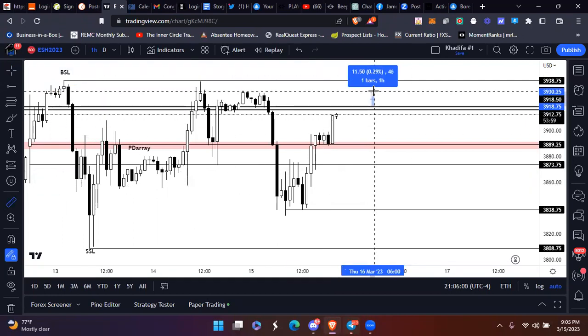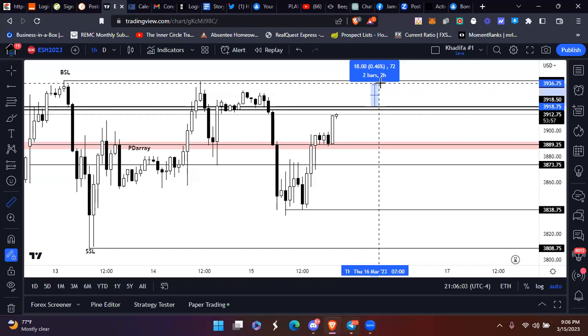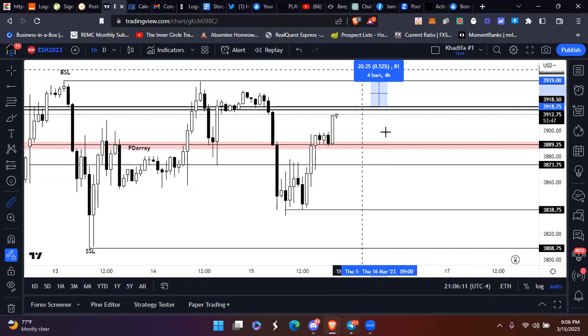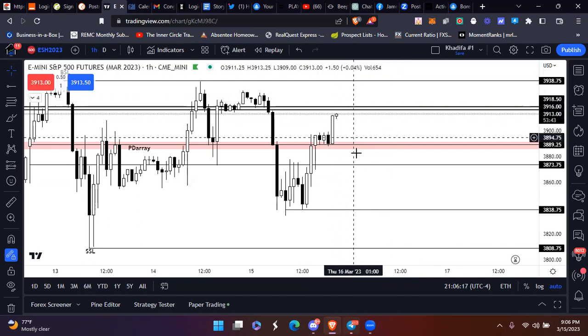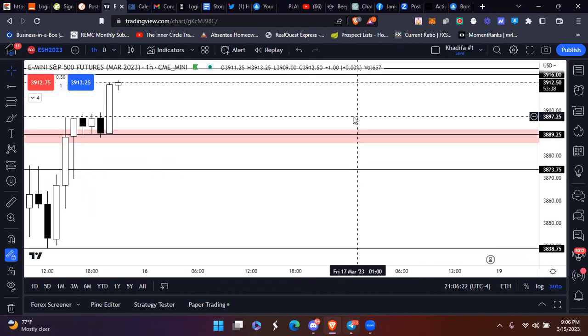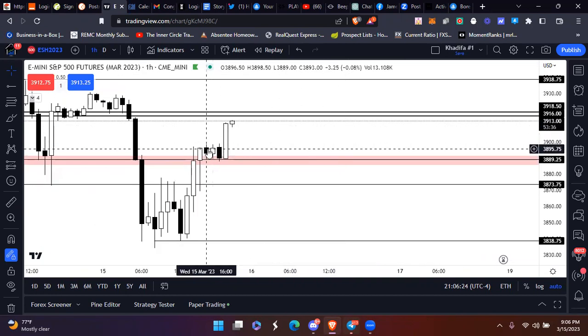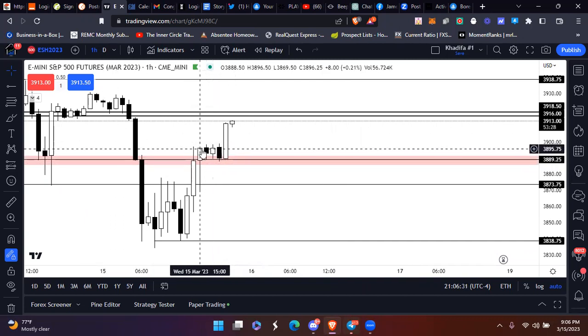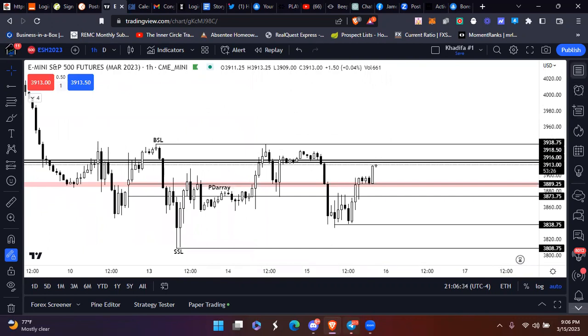which is, we know the mentor says we should be targeting 5, or you should be targeting 5 handles. But as you can see, this is an easy 20 handles. So yeah, that's what we'll be looking for if we push through it. If we respect it, then we will be looking for price to come back down and retest this market structure that we created on top of this fair value gap. So it's as simple as that.